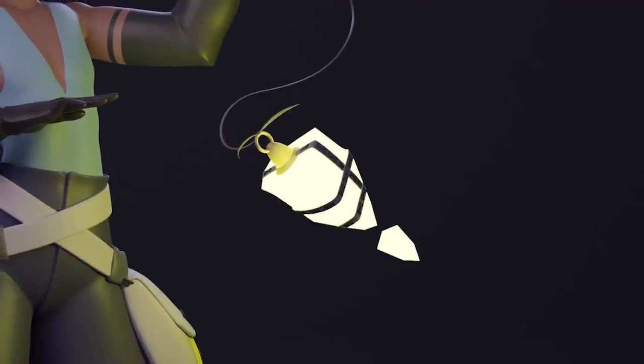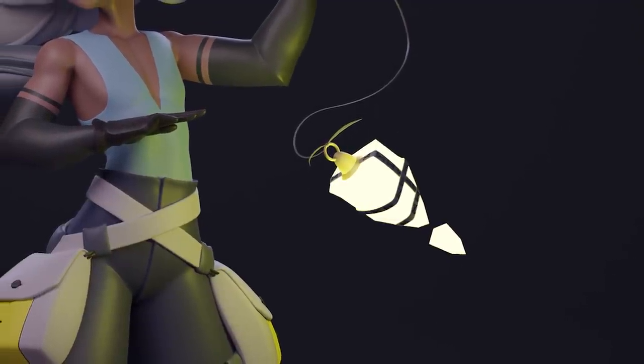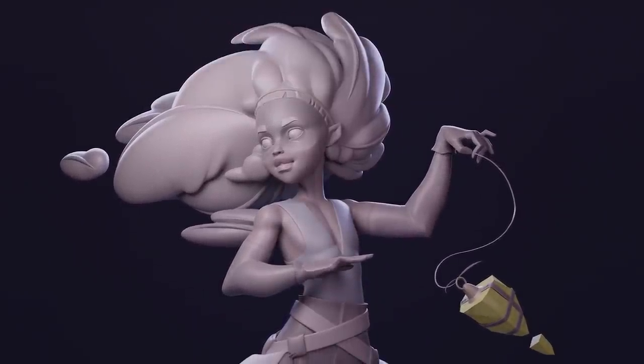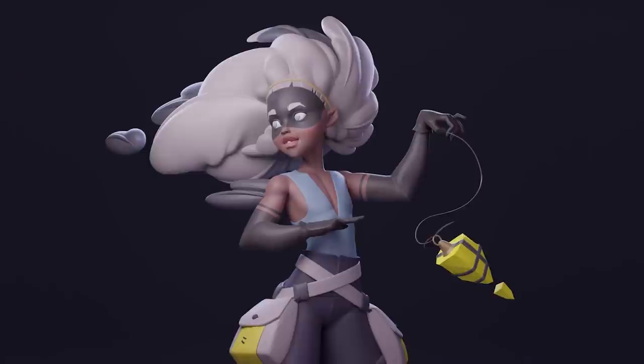For this character, I experimented with making the gemstone glow. Unfortunately, the light cast from the source blew out the rest of the character and didn't look super great, so I ended up ditching it altogether. In Photoshop, I composite any render passes together, and then make slight adjustments to levels, curves, and a couple other small changes if need be. And that's it! That is my entire process on this character from start to finish.